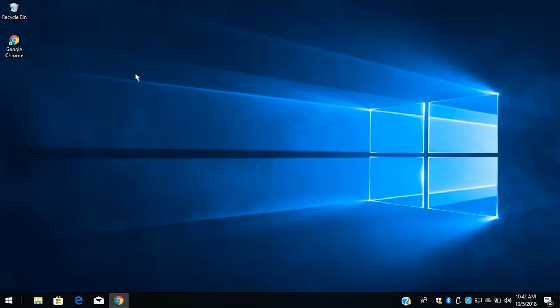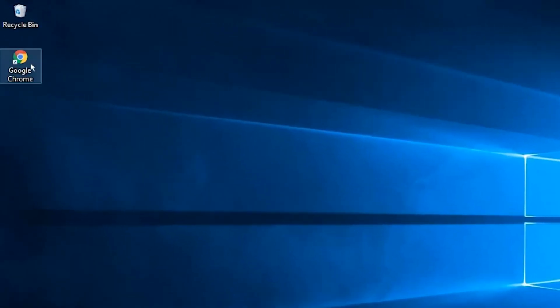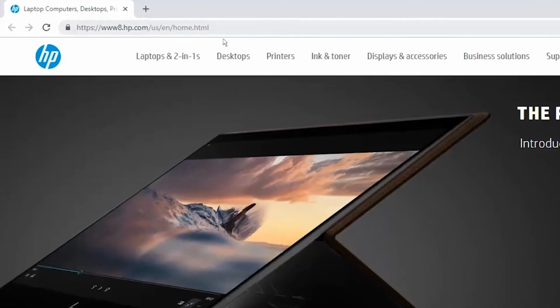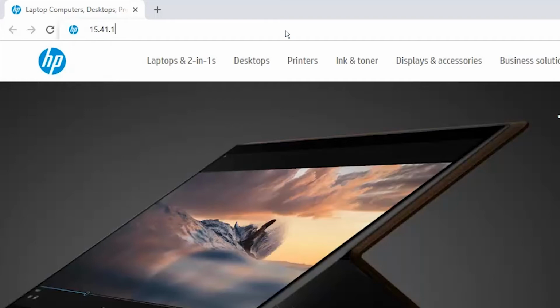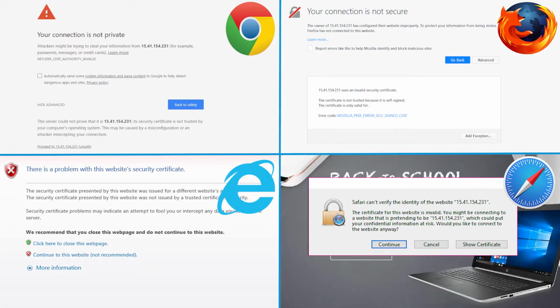On a computer or device connected to the same network as the printer, open a web browser, and then enter the printer IP address, or enter https:// and the host name. If a message displays indicating that accessing the website is not secure, select the option to continue to the website. Accessing the EWS does not harm your computer.